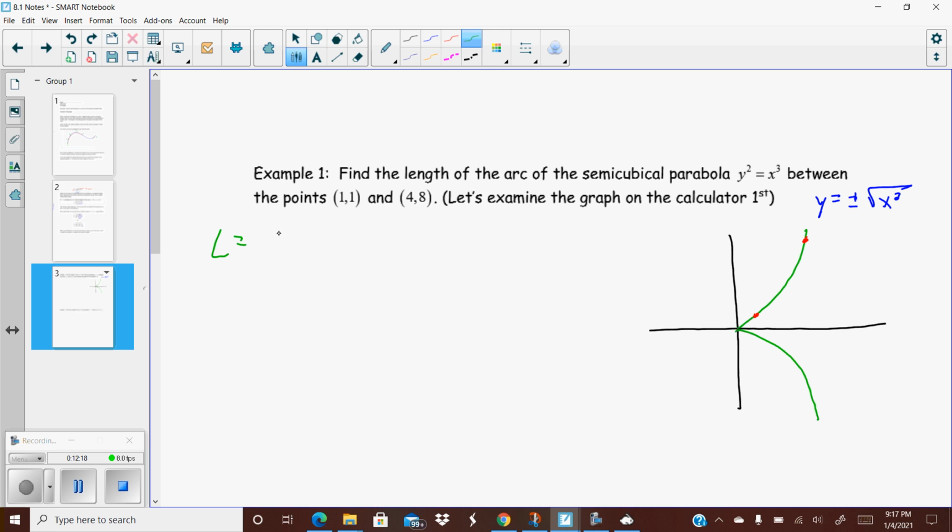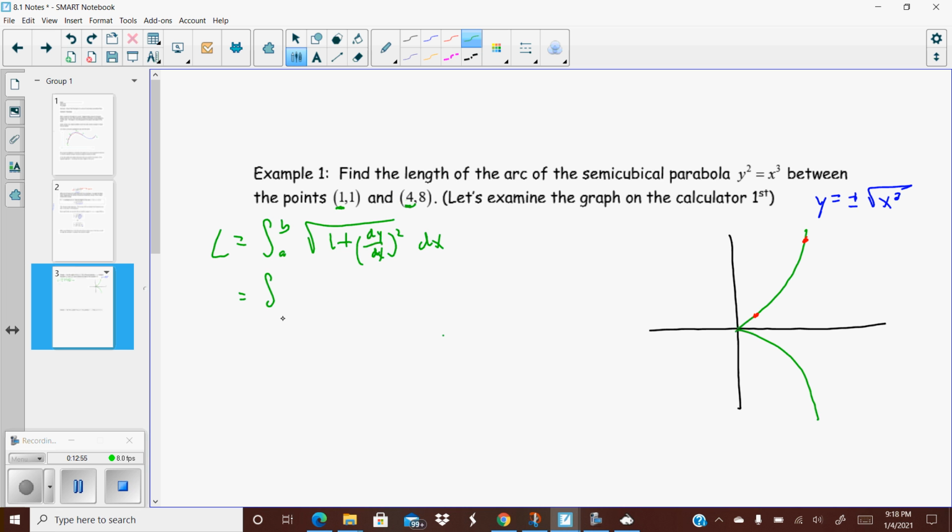the arc length is the integral from a to b of the square root of 1 plus, now because of the fact that this is a y and not a function, I'm not going to write f prime of x because it's not really a function here. I'm going to write this as dy over dx squared dx. So I am doing this in terms of x, which means that my bounds need to be in terms of x. Well, here's a, here's b. Those are the x values. We're going to go from 1 to 4.